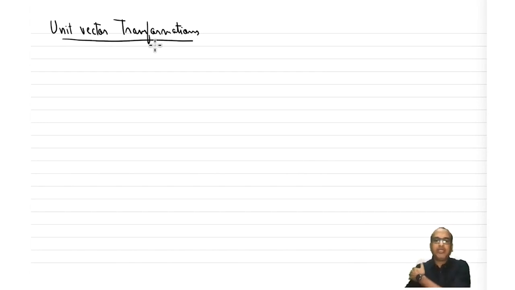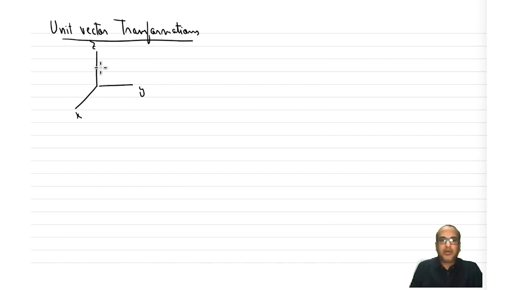What is a unit vector transformation? Unit vector transformations are the unit vectors along coordinate systems. So if we have x, y, z as coordinate system, this is my unit vector along x, this is my unit vector along y, this is my unit vector along z. And now we can write transformation matrix representations for different point groups when we choose bases as individual unit vectors. Instead of taking x, y, z completely as the basis set, now we can take unit vectors as the basis set and write down our representation.